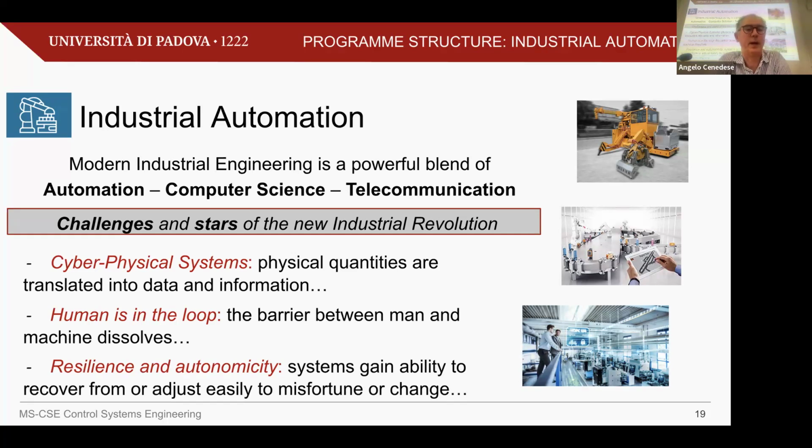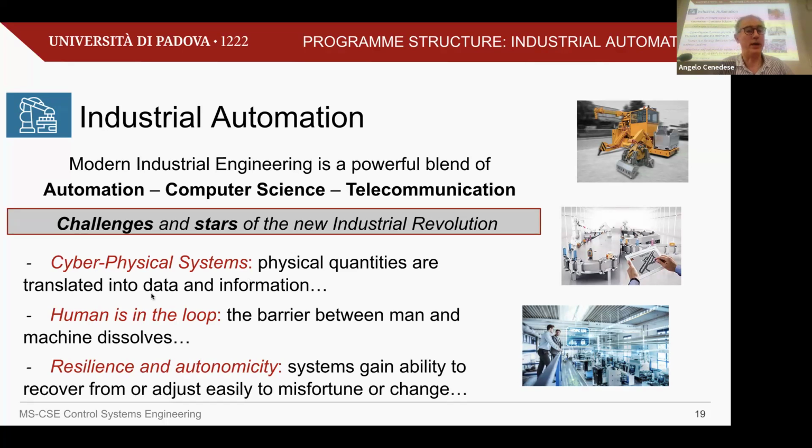Often we are talking about hyperautomation in the sense that it is no longer the simple automatization of a mechanism, but we are dealing with sensors, with industrial Internet of Things, with communication protocols. So basically, cyber physical systems are within the industrial automation system that we are composing.